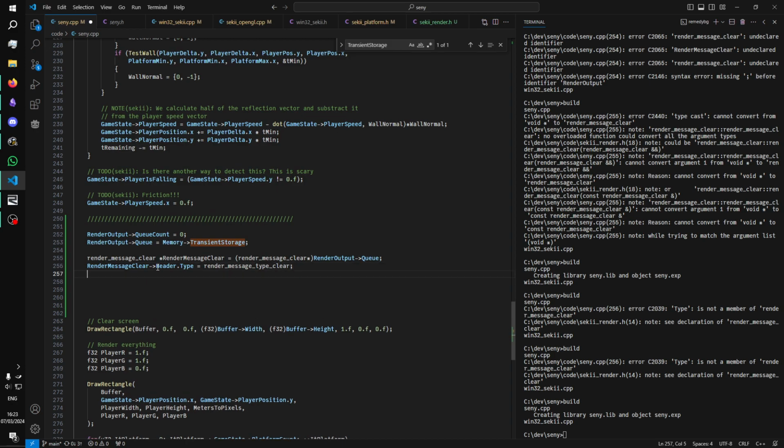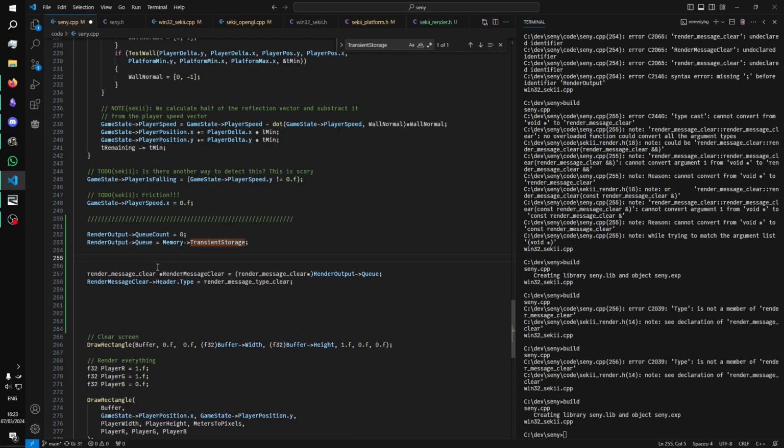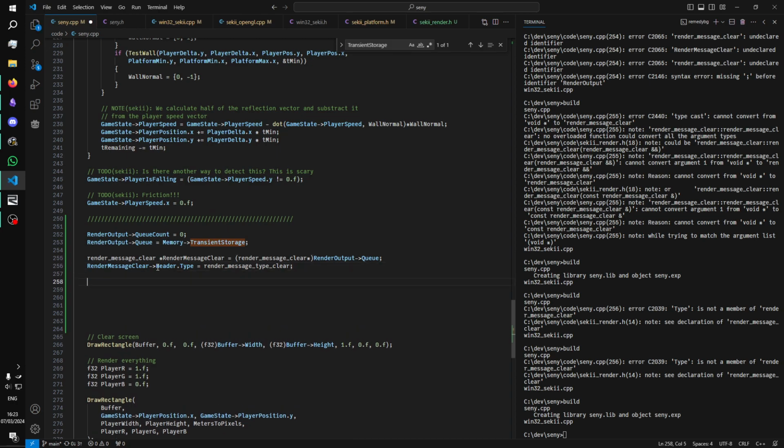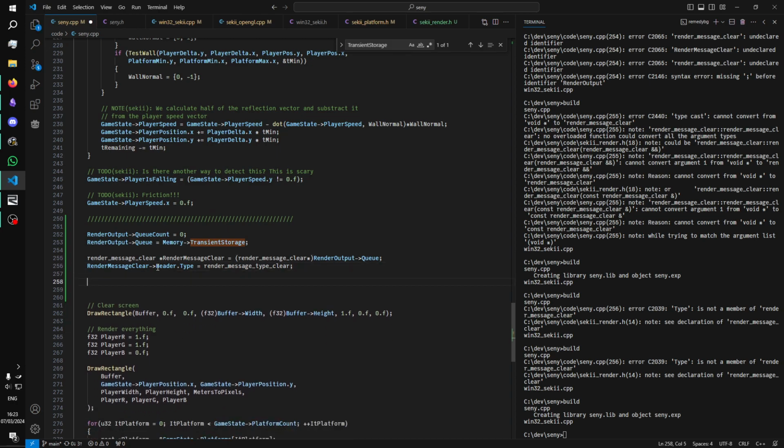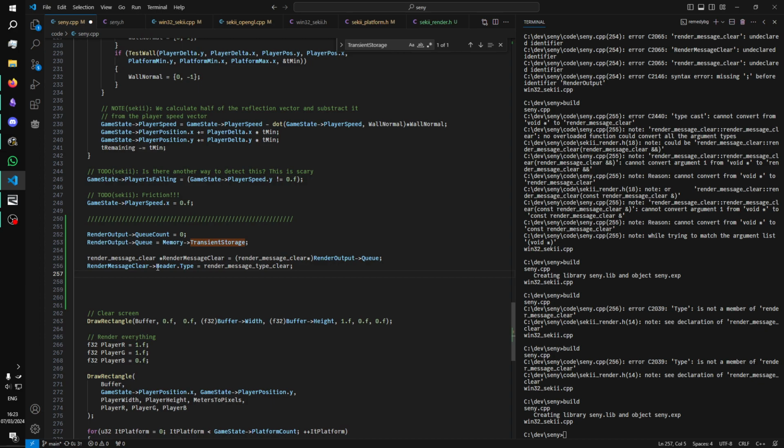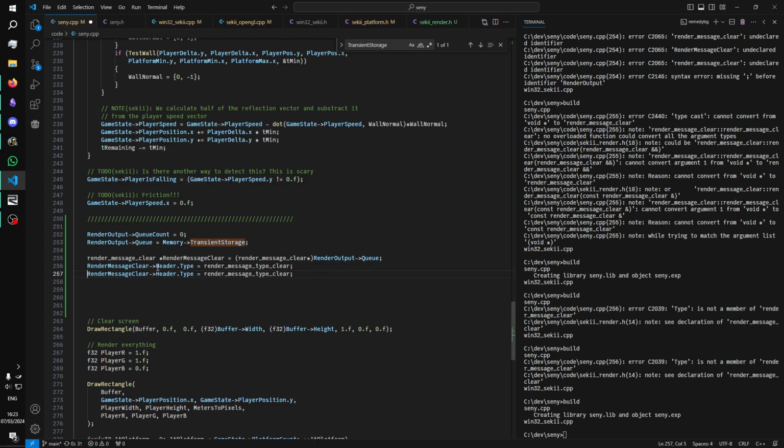So we tell it, I kind of want to, well, I'm getting ahead of myself. That's the type, and the color is going to be, it was this.